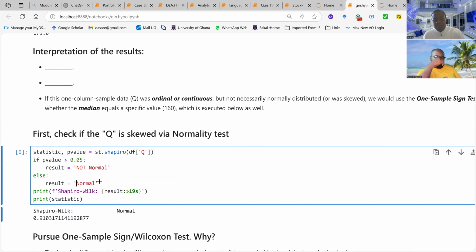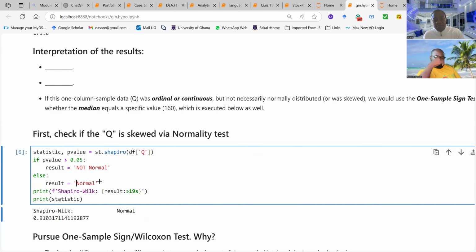What is that? Well, the one sample Wilcoxon is a non-parametric analog of the one sample t-test. It takes the difference between each element and the hypothesized value. It subtracts the 160 that we had, the national one, from every number. So if you go through all the 40 observations, it will take 160 from each one, testing if the median of the sample is truly different from 160. Not the mean, no, the median. The test statistic is the sum of the positive ranks, and it's based on the sum of the signed ranks. Okay, so let's run that and see.